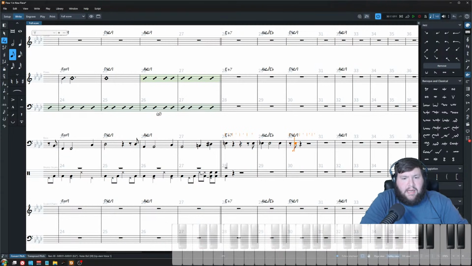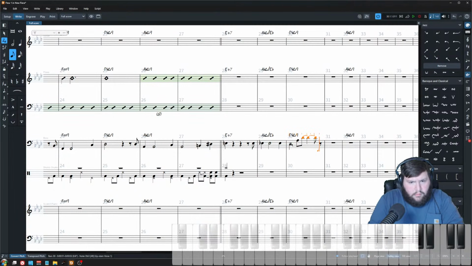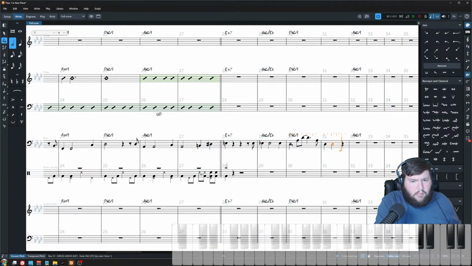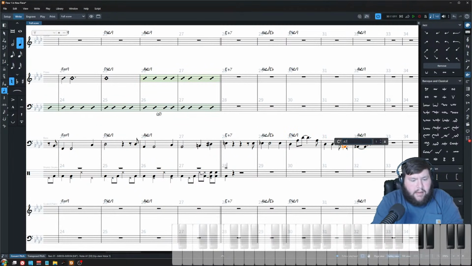I'm kind of writing a generic bass line, but it's going to say ad-lib optional, and by optional I mean please ad-lib. Bum, bum, ba-da-dun, boom, boom, boom. This is going to be that. A7, flat 9, sharp 11.